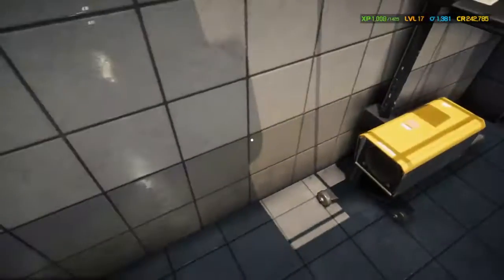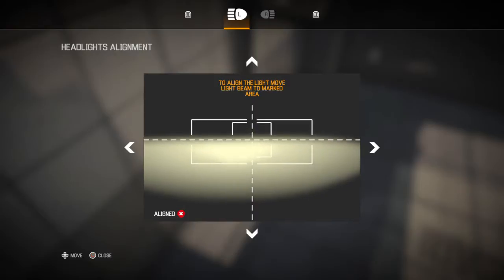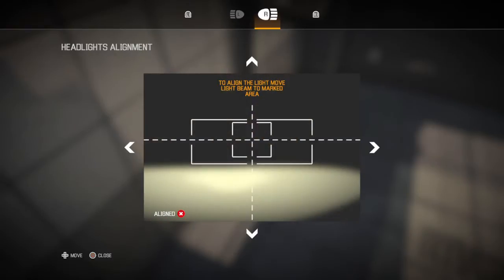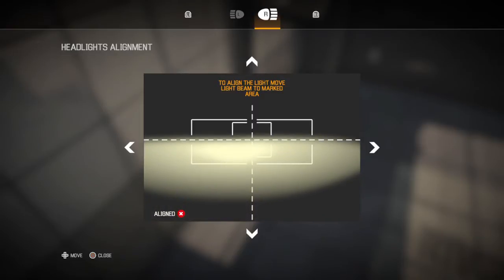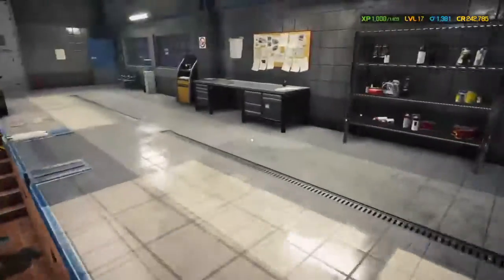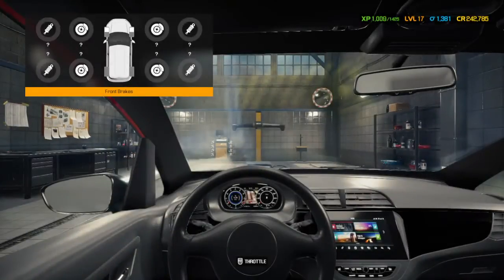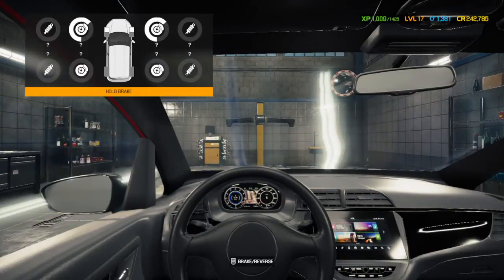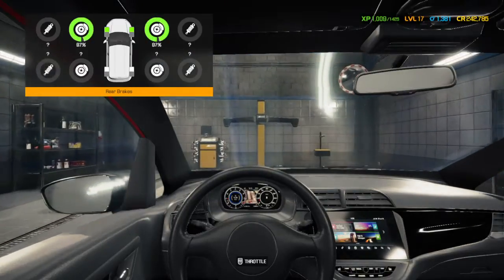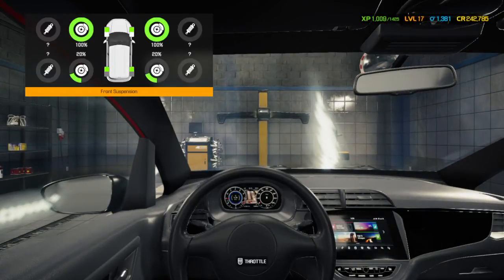Alright, and then our headlights. It says it's lined up. So, we're going to knock these out. Alright, going to run a test. Wow, that's an interesting engine sound. That's that new inline 3-cylinder. Yikes. Sounds a little interesting there.